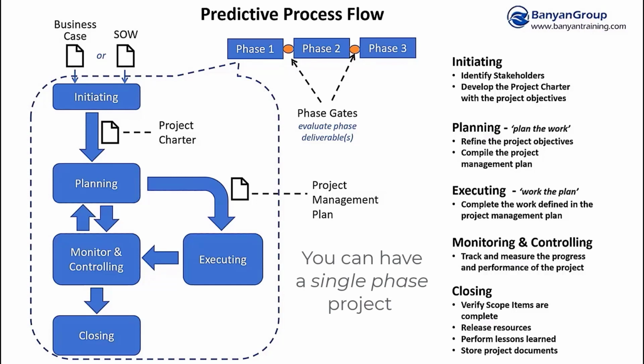You can have a single phase project, right? Simple project, not a lot of money involved, not a long timeline. You just want to initiate, plan, execute, monitor, control, and close. That's fine. But for the larger projects, they tend to want to have a little bit more control. They don't want to have that conversation where you said, well, wow, we should have stopped about $13 million ago, right? That's not a pleasant conversation. And to prevent that kind of situation, you introduce phase gates to where you stop and can evaluate and determine whether you should continue or not.